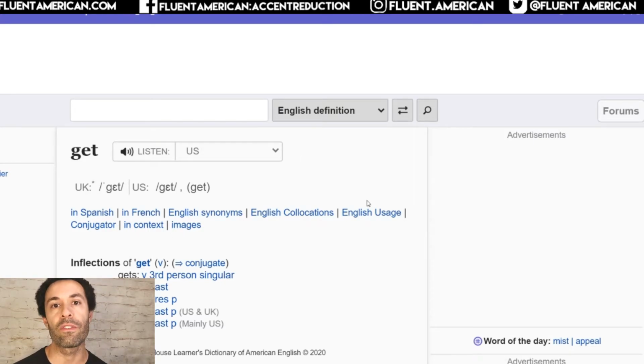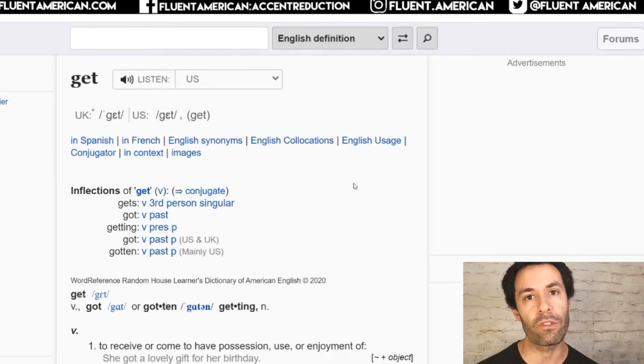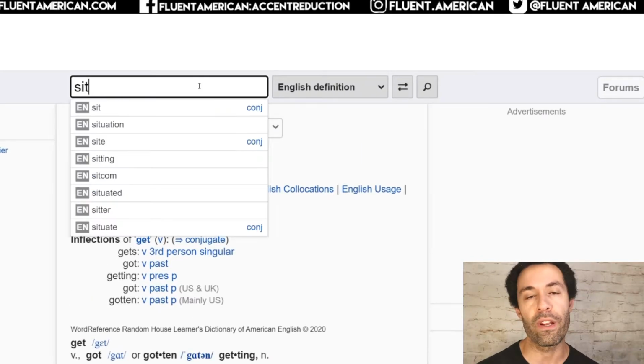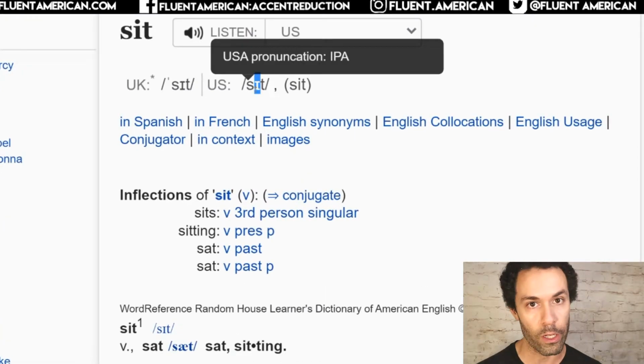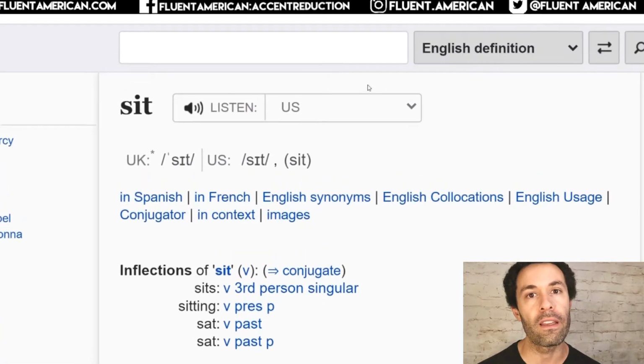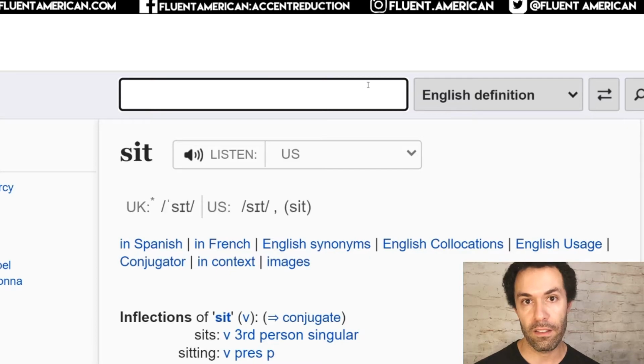If you're learning a sound like the short I and the long I, and you have some trouble with that short I sound, like you're trying to say sit and seat, and you keep saying seat and seat. Well, it's good to know that for the transcription, for the short I, you're looking for that capital letter I. Like, oh, if I see that, that means I need to use that short I sound, so I need to make it more like in sit, sit.